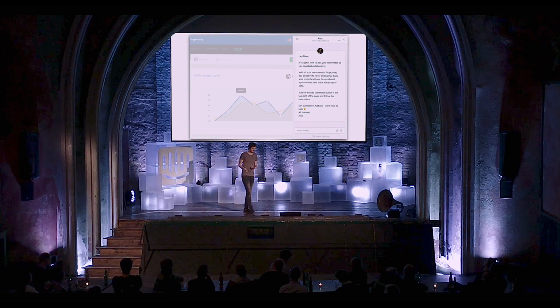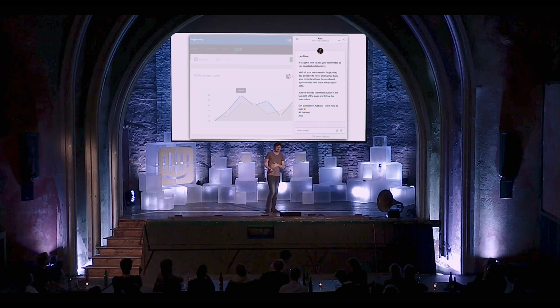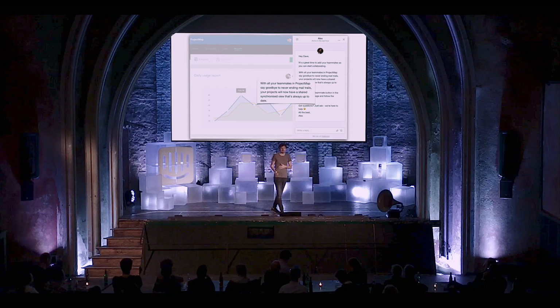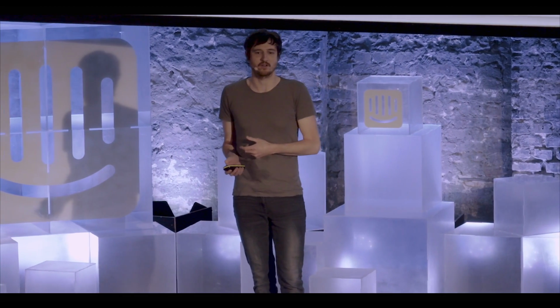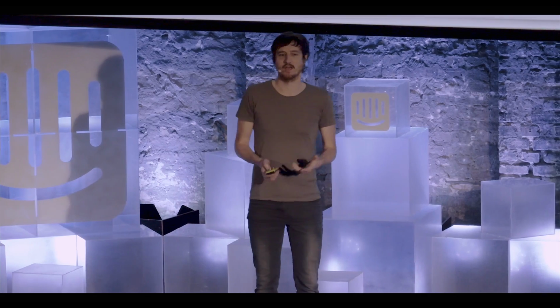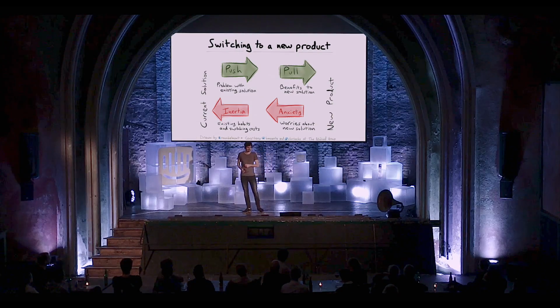So again, to make that a little bit more concrete, here we have a message for our example project management app. We're trying to encourage teammates. And part of the message, we start to flesh out the pains of the old way of doing things, these long mail trails, while at the same time talking about the benefits of the new solution, one shared space that's always up to date. So it's just adding context into what you're trying to get the customer to do.